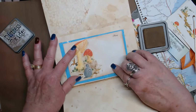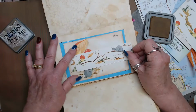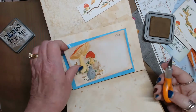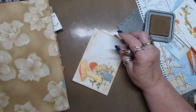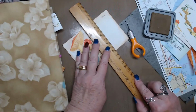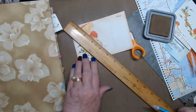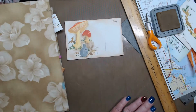Now what if I put a little slit here, and then we could slide this guy in, and there could be a little greeting here on the front. So what I need is my X-Acto knife. Let me close my book for just a moment. And let's take this ruler. And I'm going to give myself a little pencil line and hope for the best. See if I did that right. Doesn't look too bad. Might be a little crooked.